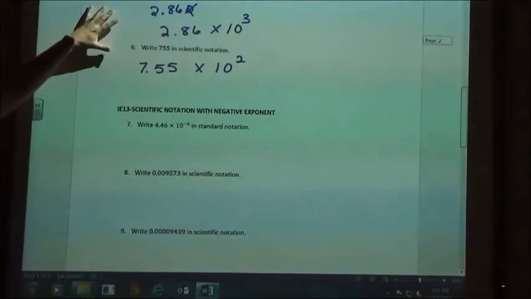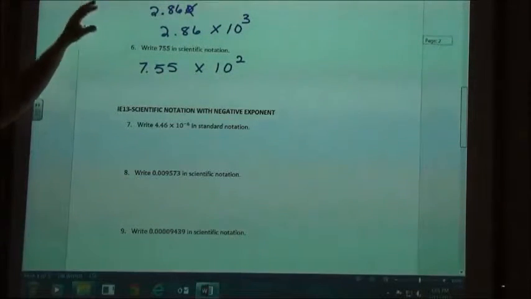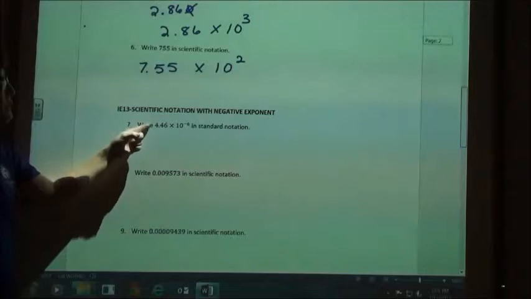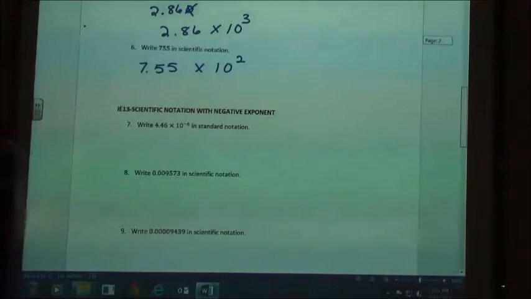So you have scientific notation that has positive exponents. You also will have scientific notation that has negative exponents. It means technically really that you're dividing, but you're moving your decimal backwards. When I divide by a power of 10, it makes my number smaller, and it moves my decimal backwards.